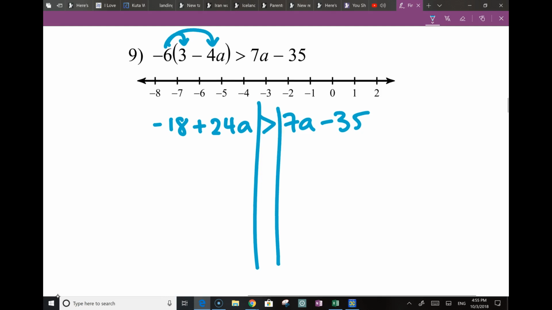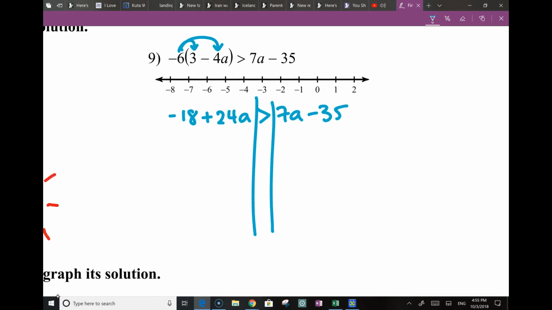Again, we're going to solve this using our equation solving skills. So this is just going to be a juggling act. I want to take the 7a and move it to the left side because it's a good idea. Based on the last example, you could see if you end up on the right side with a variable, you're going to have to switch it anyway unless you really know what you're doing. So minus 7a, that goes away.